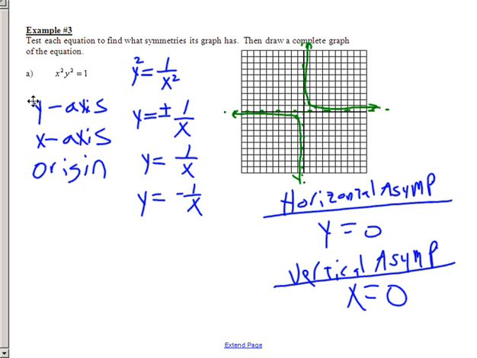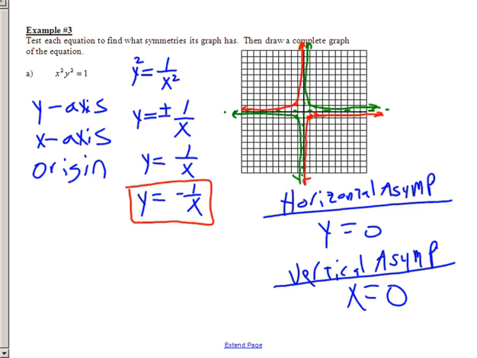We know what it looks like. But how do we have all four types of symmetry then? We have all four types of symmetry because now if we graph this function, and I'll do it in a different color, but understand both the green and the red represent this relation. Both of them, all of this is being graphed at one time. So if you plug in 1, you get -1 out. 2, -1/2. So here it is approaching the asymptote here. If you plug -1 in, you get +1 out. And here it is. That's what it's going to look like.